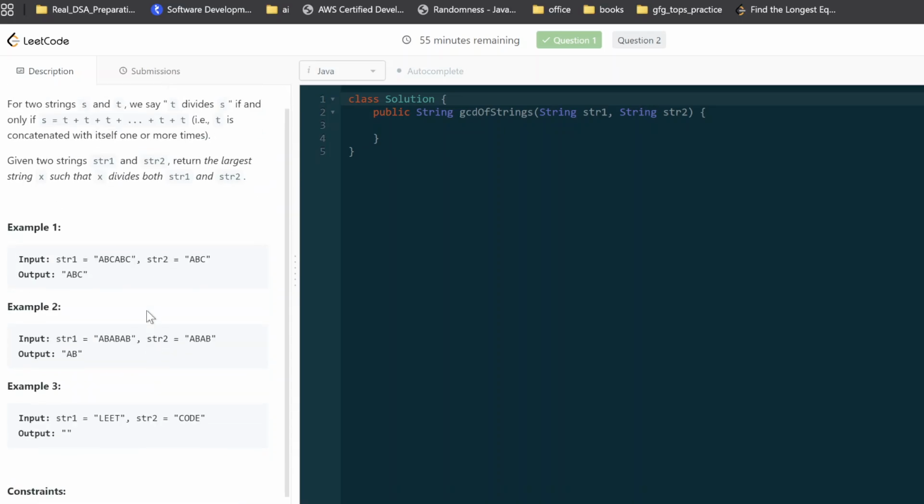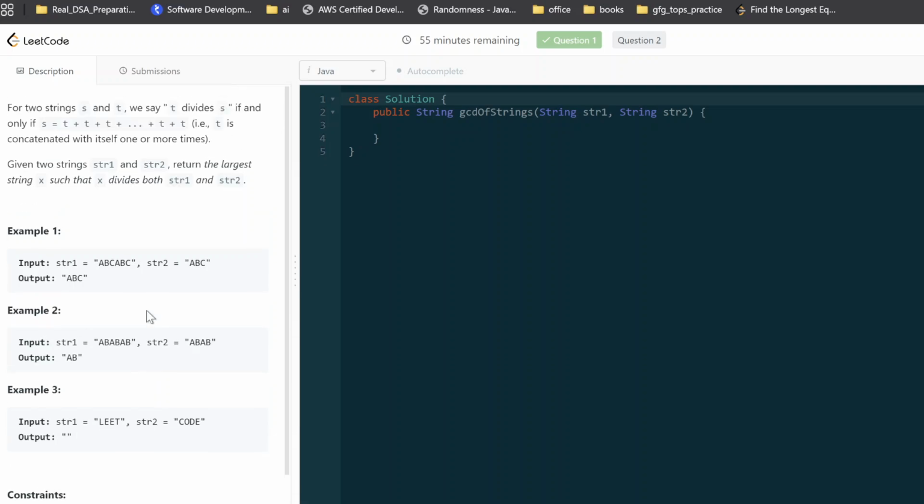Hmm, this is interesting. Return the largest string x.